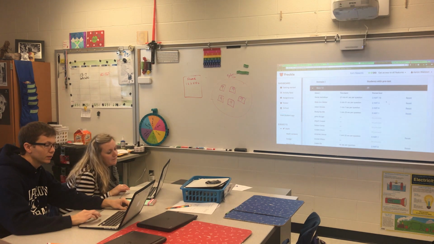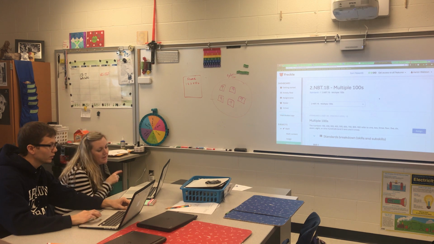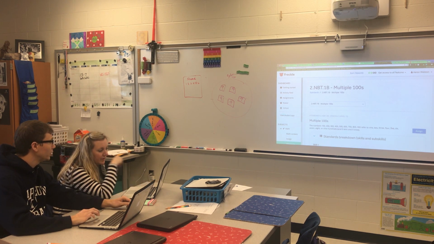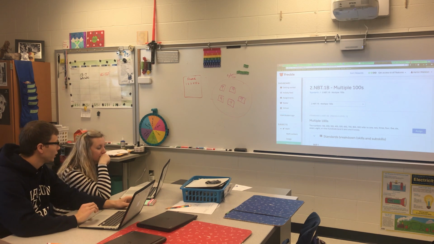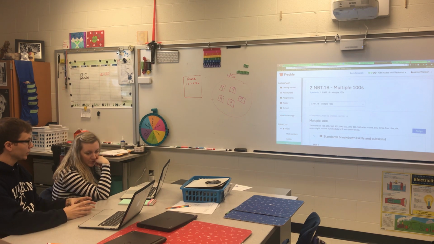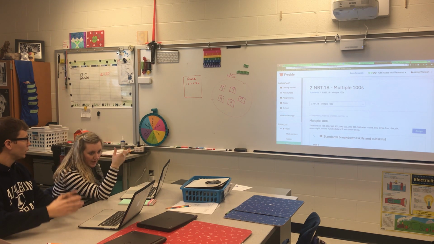So if you reset, then it will pre-test them, and then they could potentially get to a higher level. Like this kid's in 2nd grade. Right, but then the adaptive too, so like your pre-test, it'll figure out where they're at, and then it starts them there. If they retake it and it starts them higher, then it'll start them right there.